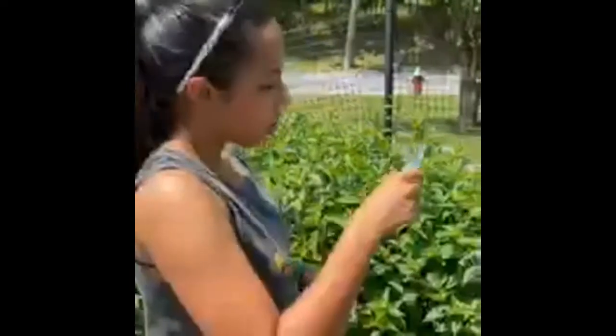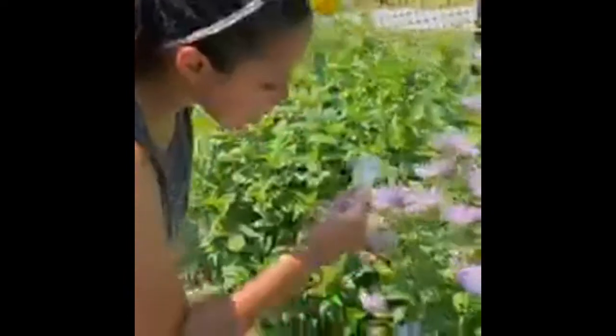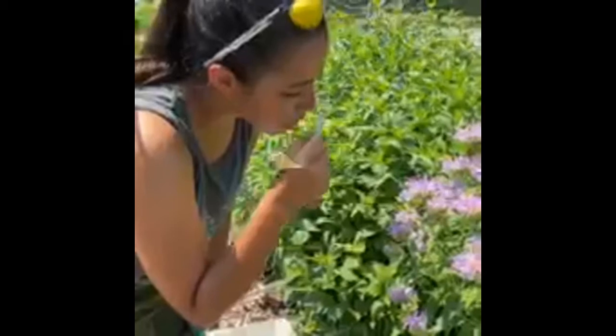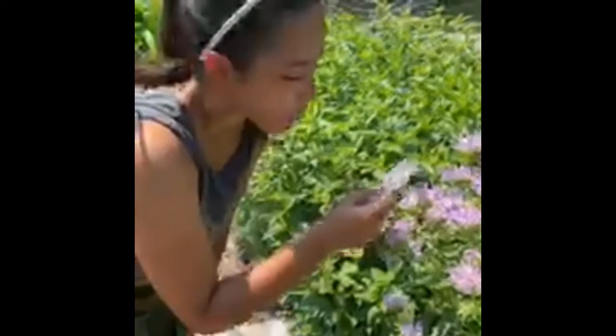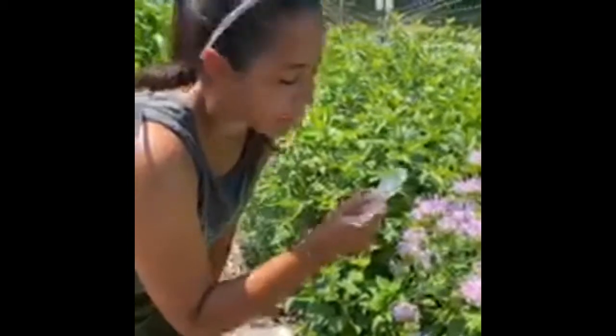Alright, if you come closer, when you use your magnifying glass, you don't want to look at it from straight here, because then you can't really see much. You want to stay a good distance away and play with at what distance you can see what you're trying to look at. It's going to look blurry if it's too close to your eye, and it's not going to magnify anything or make it bigger if it's too close to the thing you're trying to see. So you want to play around and see where it's a good distance away from your eye.